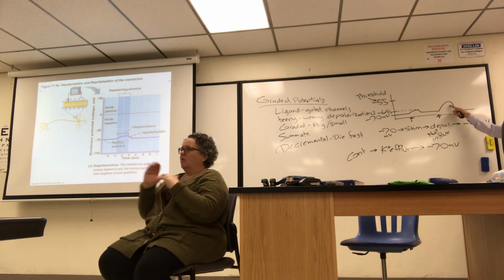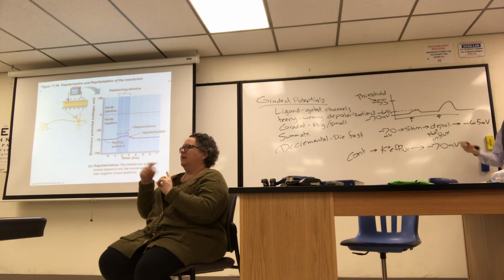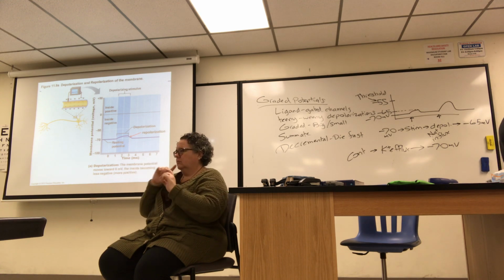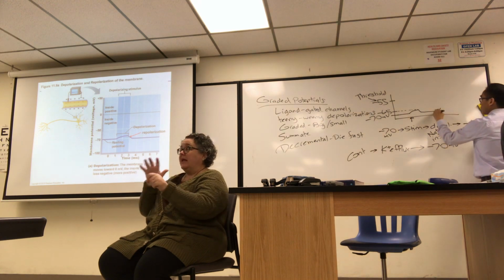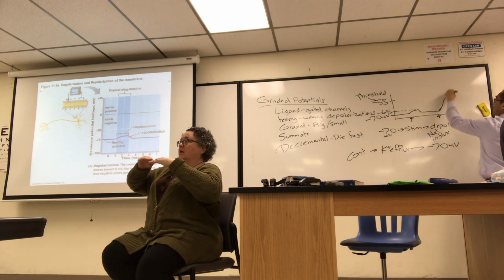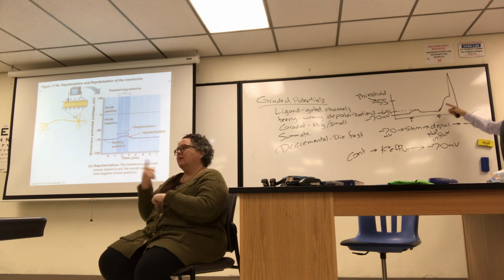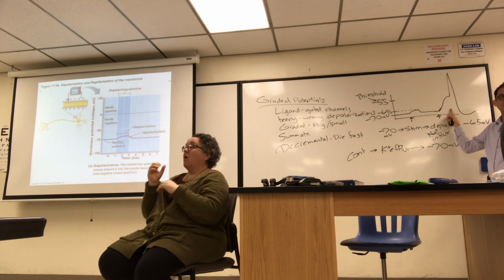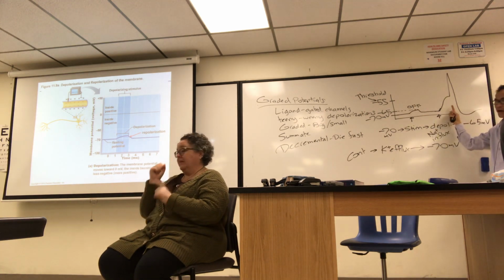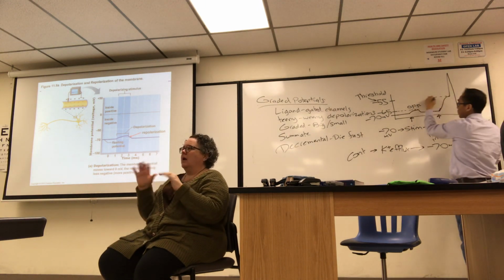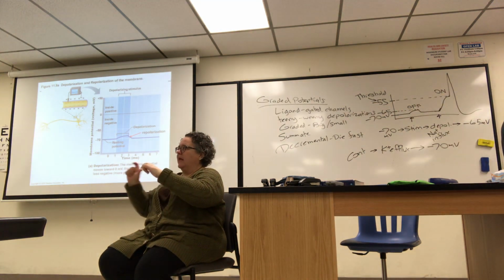And if it's not a big enough jolt, if you don't quite reach threshold, you just get no stimulus. So these graded potentials, I guess, were for nothing. Okay. But what we'll see is if you can give it a big enough jolt, if you can reach threshold, you'll get a big spike. And that's the action potential, but that's Wednesday's lecture. But the goal is off or on, right? Off. You gave it a stimulus, a graded potential, but you didn't get your big spike or action potential. But if you can reach threshold, on, you get the big spike. But that's for later Wednesday.